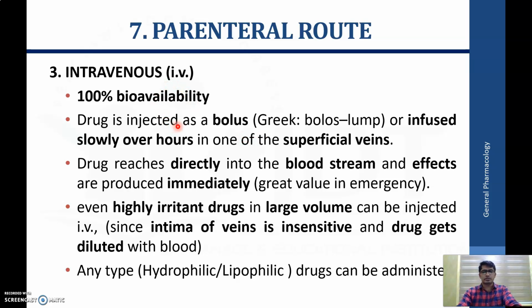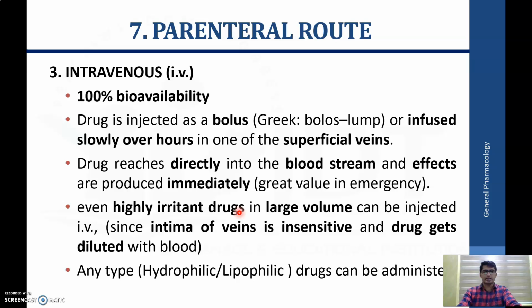Now coming to the intravenous route of drug administration, this is the route which gives 100% bioavailability. It can be injected as a bolus in a short period, directly into the systemic circulation, in a volume of less than 50 ml or less than 10 ml. It can also be infused slowly over hours into one of the superficial veins. The drug reaches directly into the bloodstream and the effect is produced immediately, so it is of great value in emergency conditions.